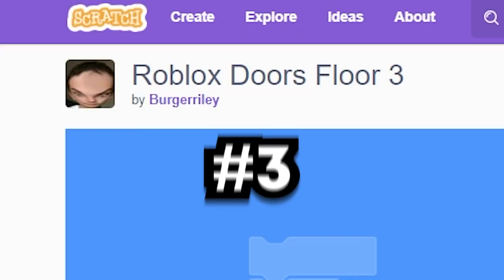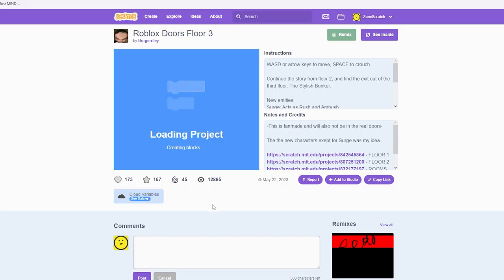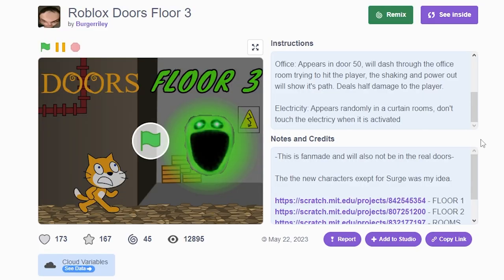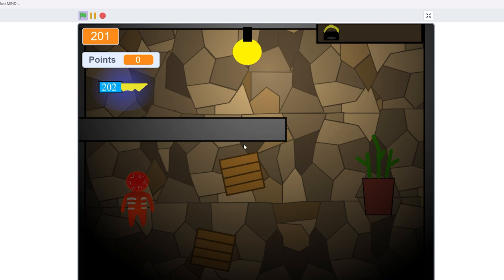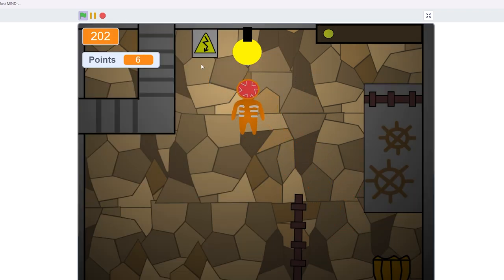Next, please. Now, this one's called Roblox Doors Floor 3. So, hopefully that means it should be good. More loading. Oh, wait, I spoke too soon. Yet again by Burger Riley. Oh, I can play this. Oh, okay, cool. This one looks more detailed, so that's cool. And can I click the coin? Oh, I can. Okay, what do I do?